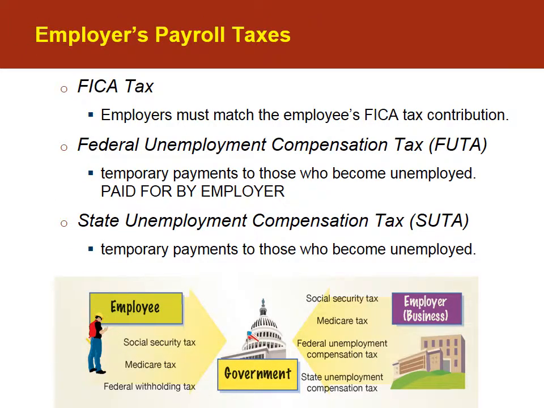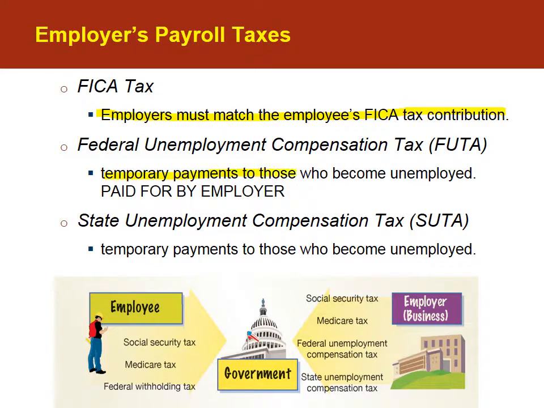So what about the employer's payroll taxes? Well, the employer is going to have to make some payments themselves of money that's not withheld from the employee's pay. Most individuals aren't aware of this, and that is that the employer has to match, or pay exactly the same amount of, FICA tax that's withheld from the employee.